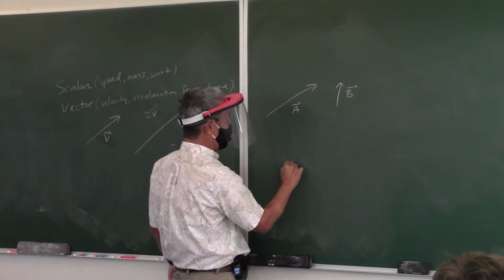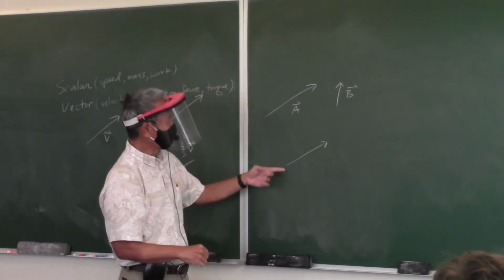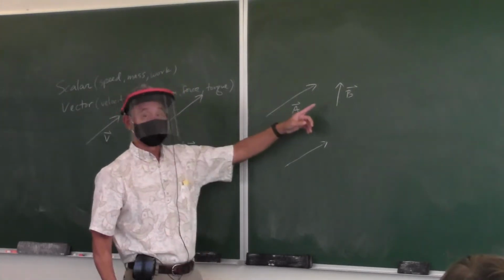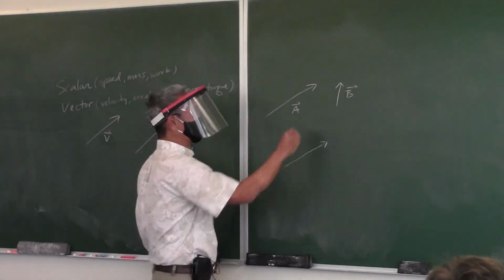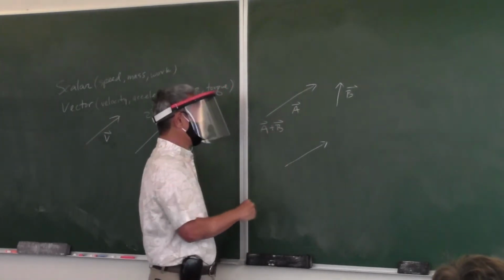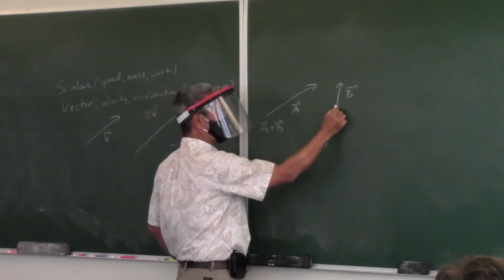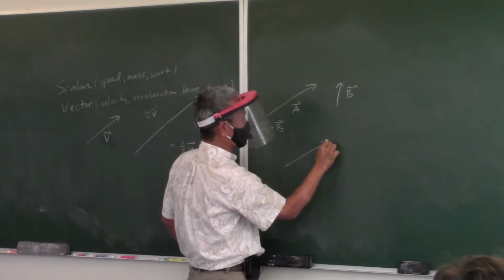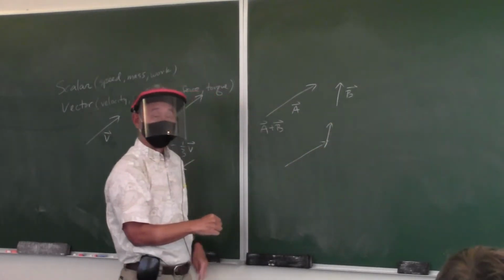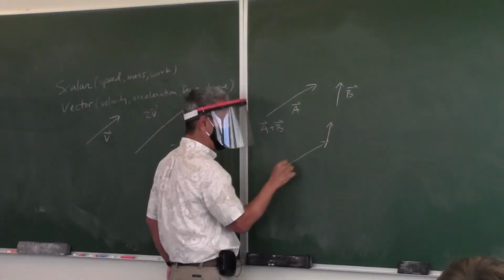So what you do is you take vector A, again, here's vector A, same length, pointing in the same direction, okay? And then you take the tail of the second vector. So this is what we're trying to draw. We're trying to draw vector A plus B. So you draw vector A, the first vector, then you take the tail of the second one and you put it at the head of the first one, like that. So this is A and this is B. And then you draw a new vector that goes from the tail of A to the head of B, like this.